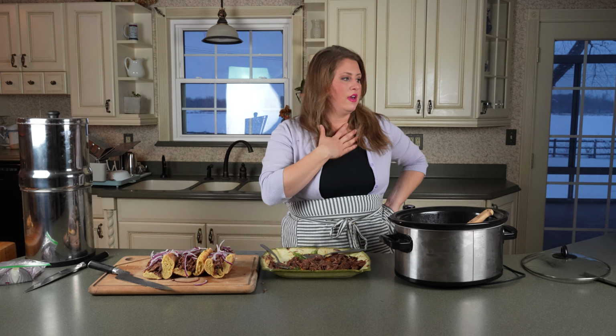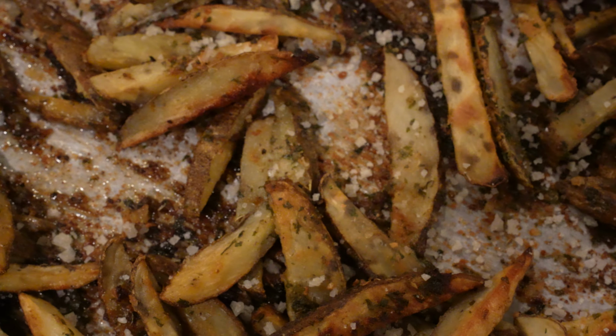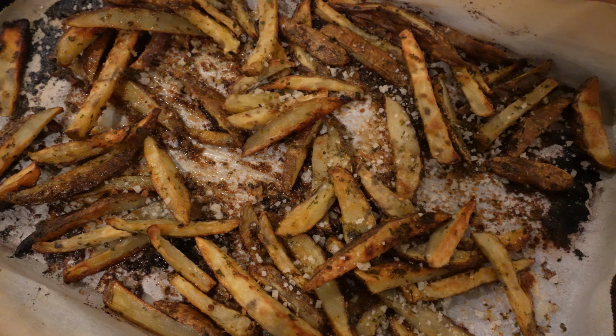As soon as the fries hit the 30-minute mark, I'm watching them because they can go from very nice to super burnt really quick in the oven. At least that's been the case with me. If you have any tips and tricks, let me know in the comments below. But we really enjoy these French fries. They're really crispy, they taste delicious, and then I will always add more salt on top after.